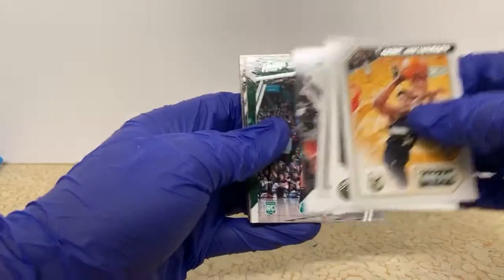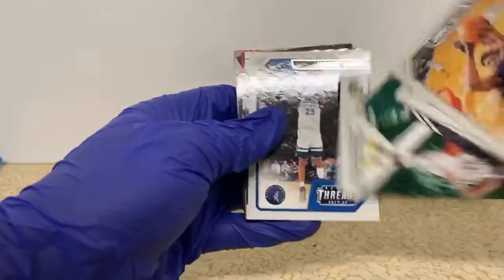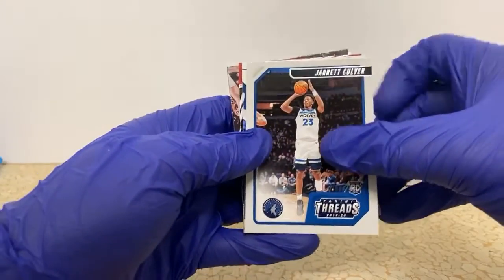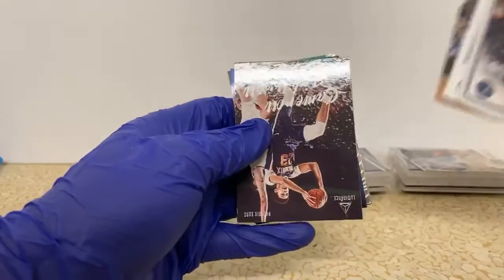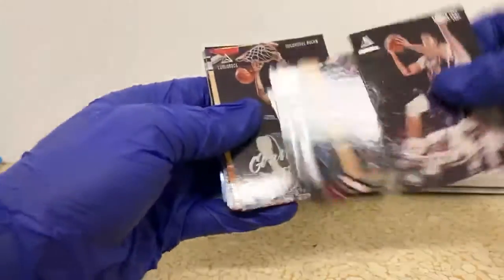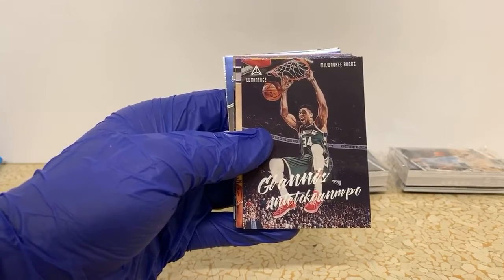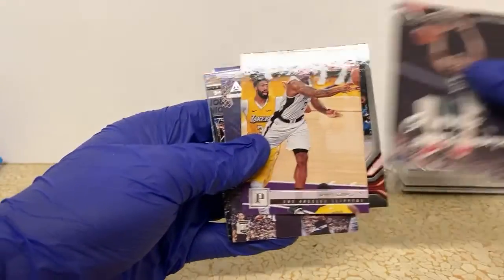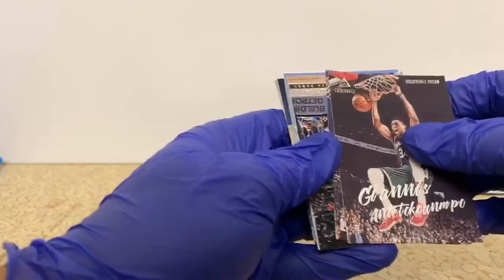We haven't seen any Prism cards yet, maybe we'll get lucky. Carson Edwards Threads, there's another Chronicles for the Nets — this one's Kyrie. Romeo Langford Prestige Chronicles, Giannis for the Bucks. Jared Culver Threads, Donovan Mitchell Jazz Chronicles, James Harden Prestige. Cameron Johnson out of Luminance, Cam Reddish coming up for Panini, Kobe White behind it Playbook, there's a Giannis Luminance. So many flipped over cards! There's Kawhi Leonard out of Panini, Cam Reddish out of Playbook.